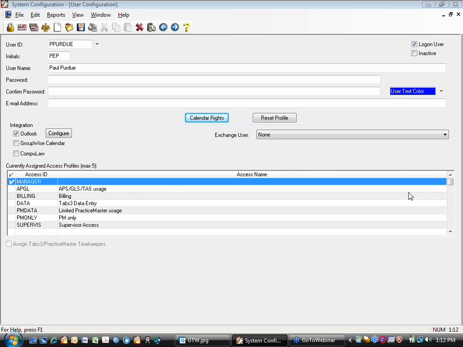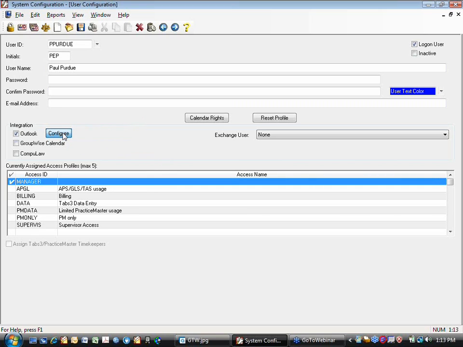It can be set to automatically push out. Currently, you need to run a synchronization to pull them back in if there are any changes made out in Outlook. But this is where you configure that. And basically, you simply check for each user that you want to integrate with Outlook, which usually is all users. You can set up the configuration options within here.